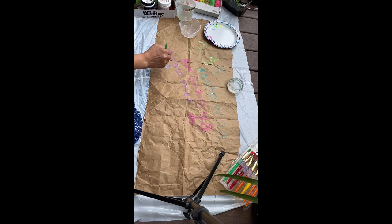What is the proper R to use there? Capital or lowercase?